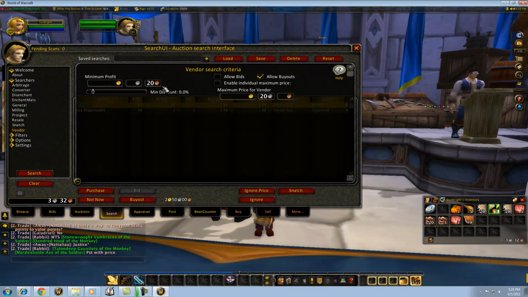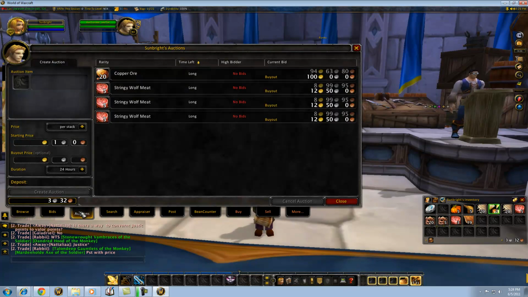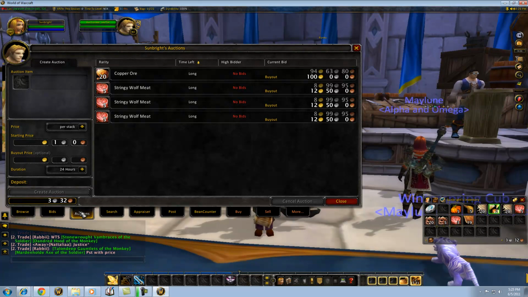We're going to go back to the vendor search, and we're actually going to leave the 1 copper there and see what comes up. Okay, apparently it's still only those 2 things, so there's nothing really there for us right now. And nothing has sold at this point. So for right now, where we only have the 3 silver, it's kind of a waiting game in terms of our auctions.